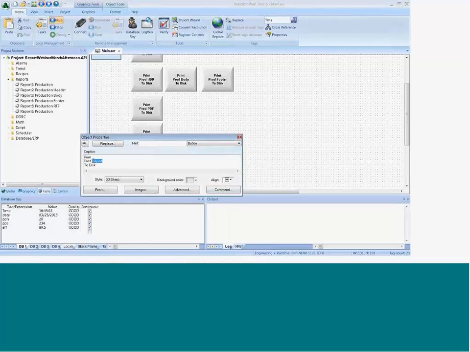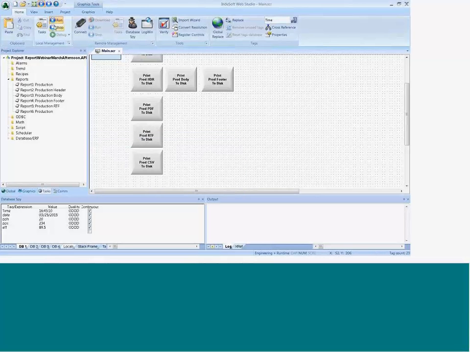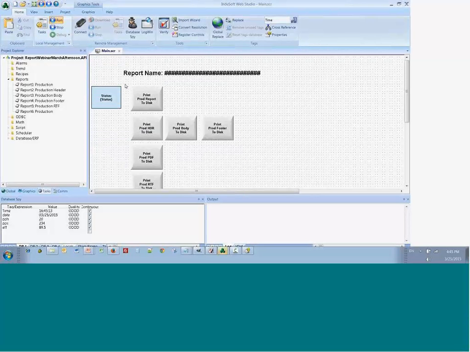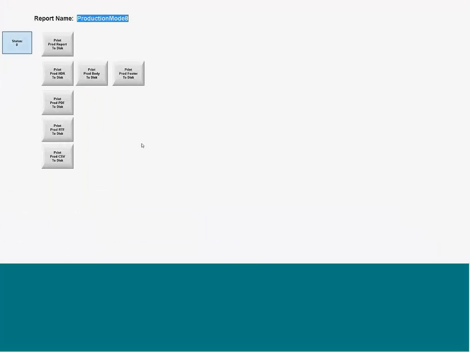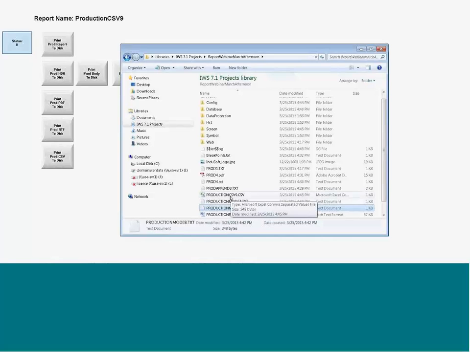Go back to the button, and we're printing, let's see, what are we doing here? We're printing the CSV. And save this and run it. And now when we print this, instead of production mode, we'll call this production CSV, and that'll be number 9. And this will automatically have that CSV file extension on the end of it because we changed that in the report header. And now when I go back to my File Explorer, which is over here, bring this back down in line, you can see that CSV.